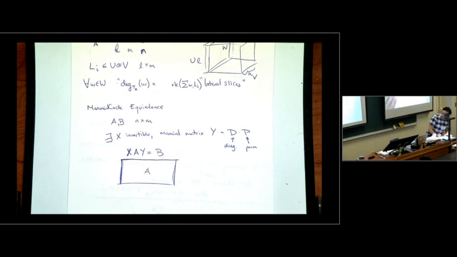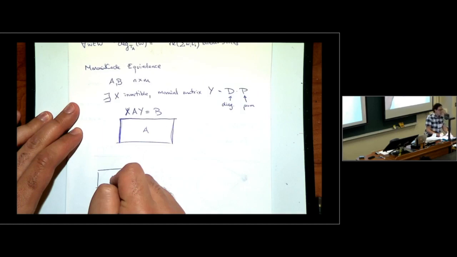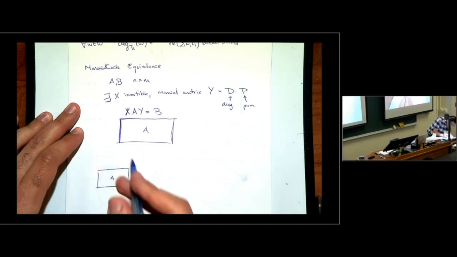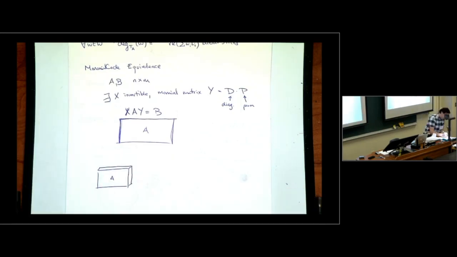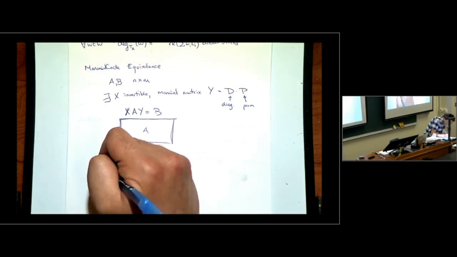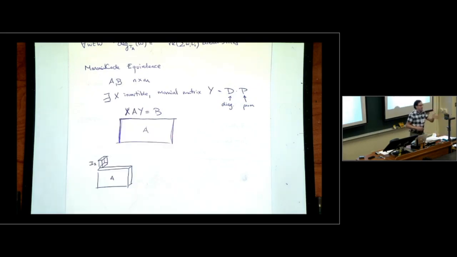So we're going to build a three-tensor which looks like this. In the front slice, I'm going to put my matrix A. So this is like I'm now thinking of this as a 1 by n by m three-tensor. Okay. And then one step back from that, in the first row, I'm going to put a little 2 by 2 identity matrix, I2. So the rank of that lateral slice is now 3. Right? Because I put a 2 by 2 identity matrix. It's in separate depths.